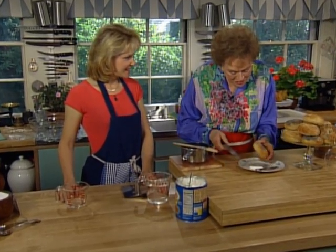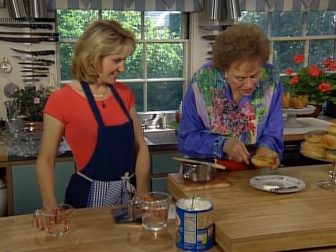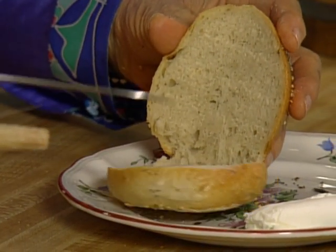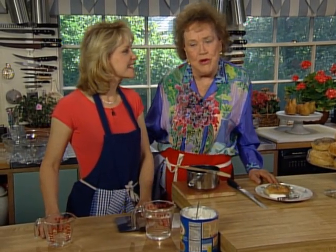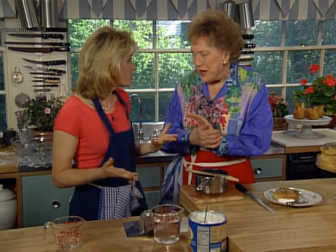Look at this beautiful bagel. It's warm. It was just baked this morning. And look at that inside there. It's just absolutely delicious. It starts softly chewy. And Lauren Groveman is going to show us how to turn our kitchens into a bagel factory. That's right. The best thing about this recipe is that it teaches you how to have fresh bagels first thing in the morning, every day.